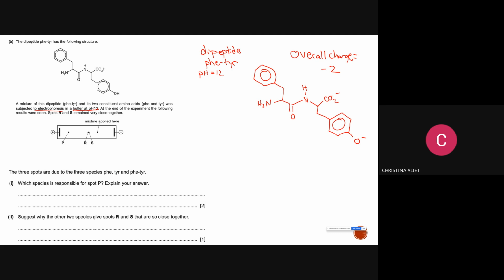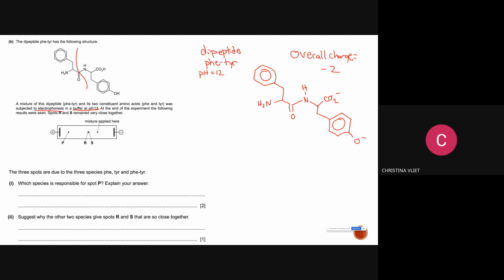And so what else do we need to know? That's about the dipeptide. What else is here? They said it was the dipeptide and its two constituent amino acids. So somebody suggested we split it apart. Where would this split apart? The carbon between the O double bond and the N. So right there, the peptide bond would split apart, which is the amide bond.